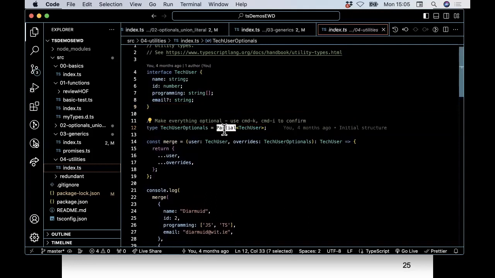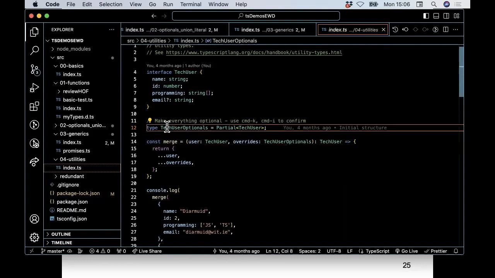And in this case, the utility type is called the partial type. And the way you invoke these utility types is we're kind of using the syntax of generics. I suppose it is generics in a way, but I wouldn't tend to look at it that way. So here I'm using the partial utility type, and I'm essentially telling it, take this source type and create a version of it where each property in the new version is optional.